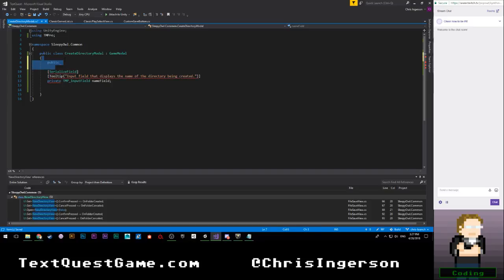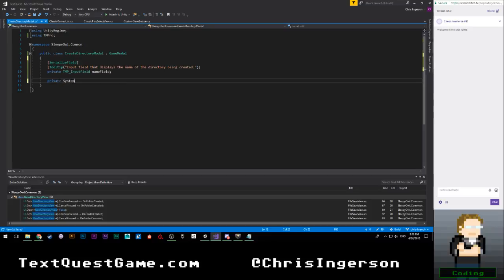You know what? I don't even need to do that. I can just come down here, say private System.Action, passing back a string, and we'll say create callback. Set that equal to null by default.